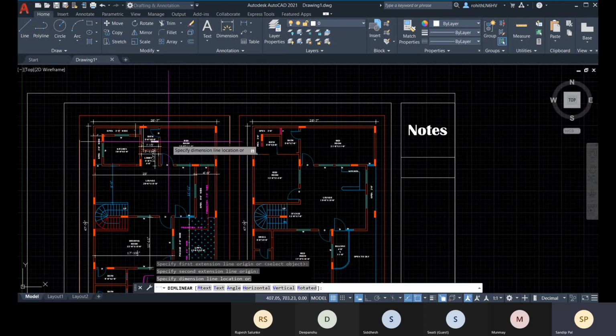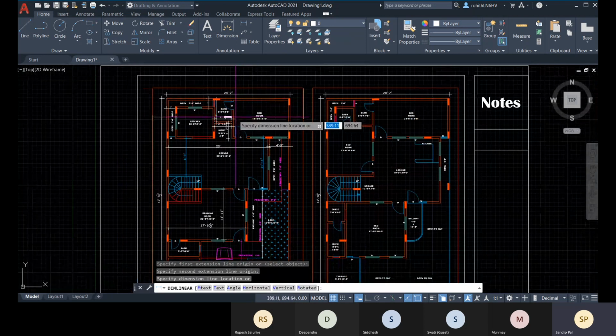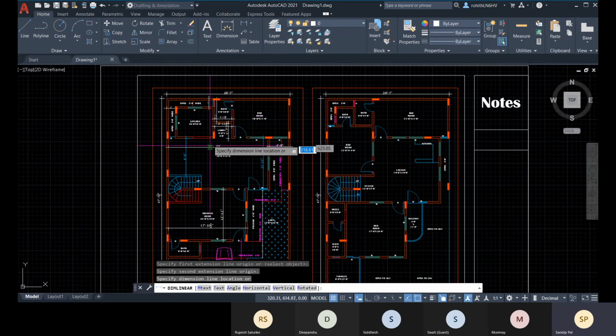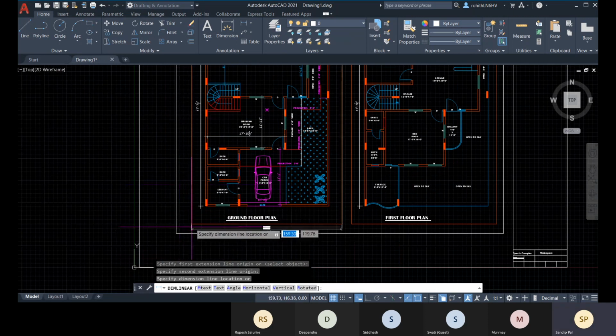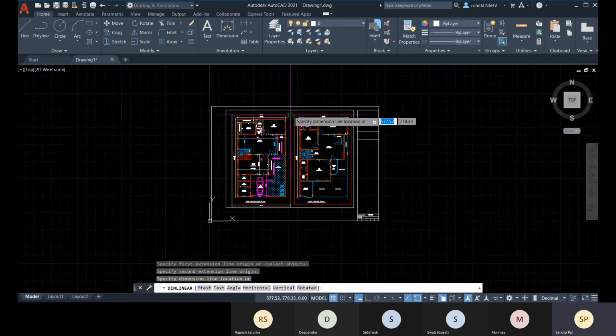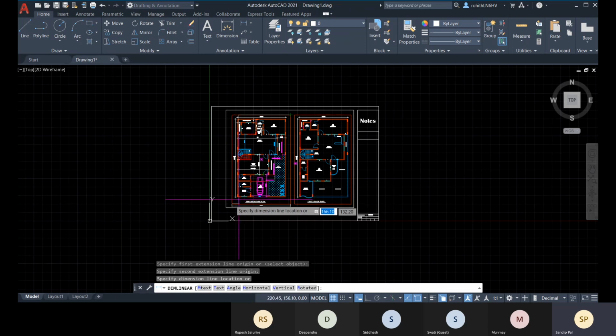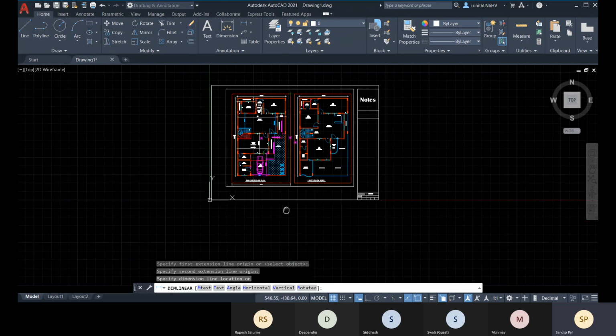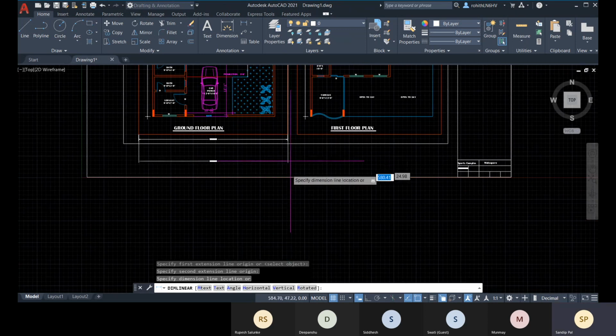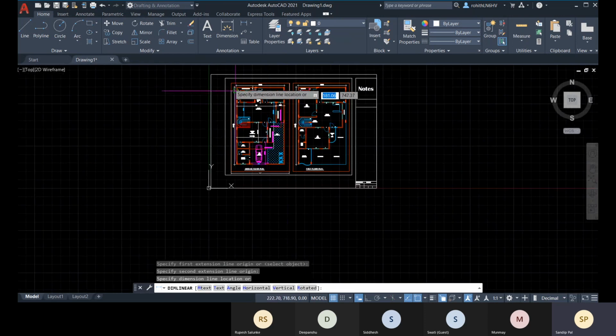As I have already mentioned, it only calculates in the linear direction, either in the X direction or in the Y direction.